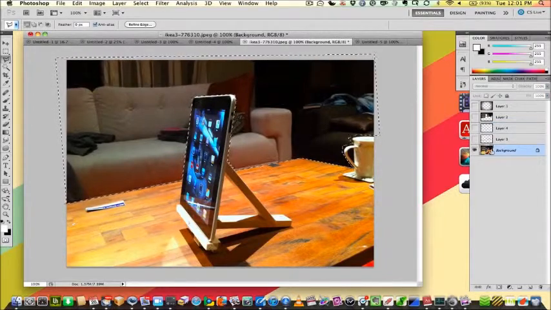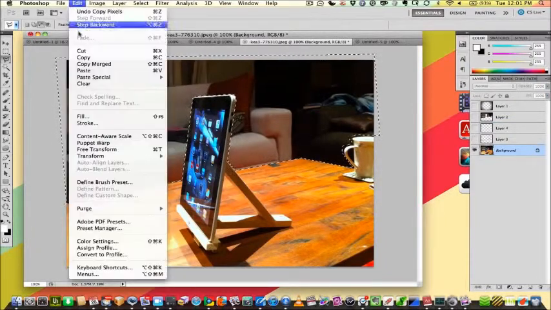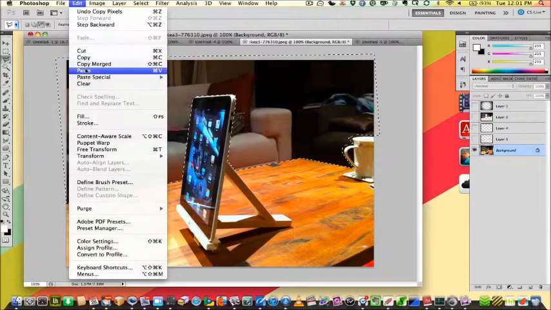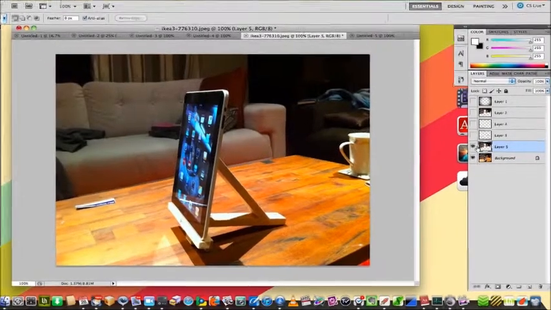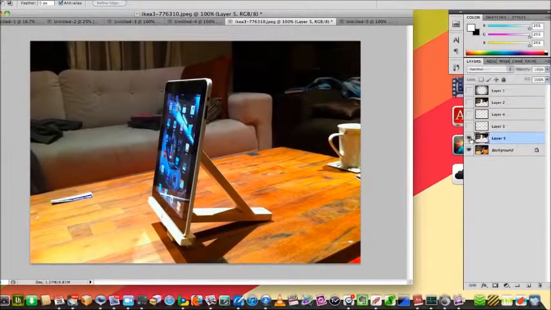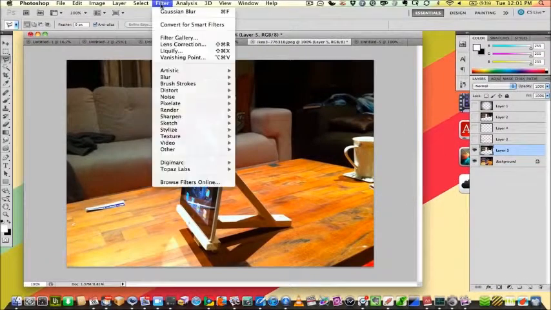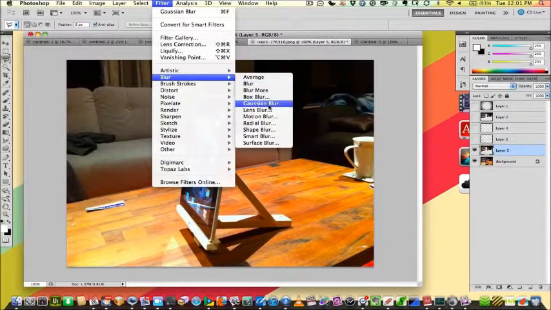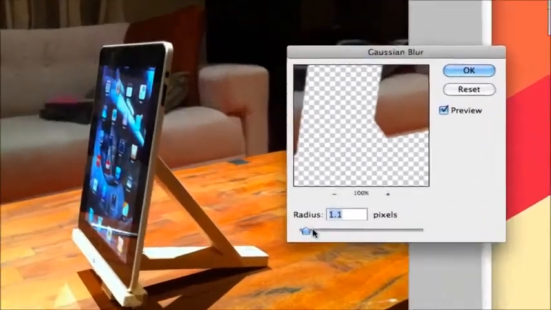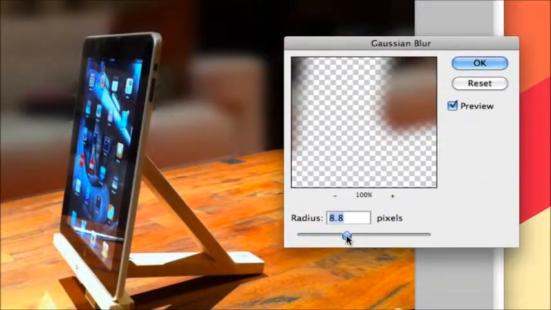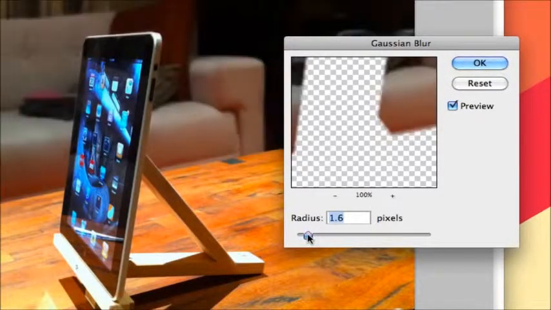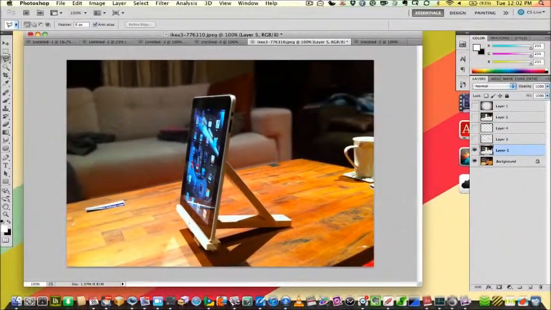And I'm going to copy the background and then paste it right in there. So now you can't really tell that anything changed, but there's actually just this background layer there now that we've selected that. And I'm going to go to Filter and Blur and choose Gaussian Blur. And as you see, I can kind of control the blurriness of the background. Now that's a little insane there. We don't need that much, but like 2 is probably a good number for a photo like this. And so now we've got an out of focus background.